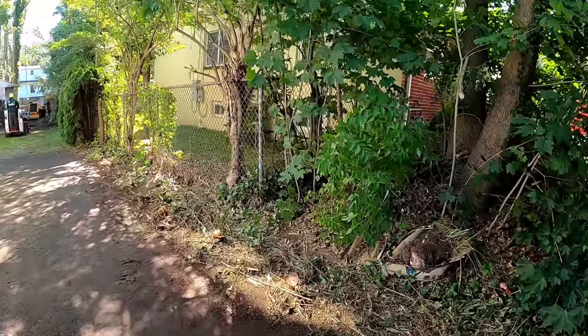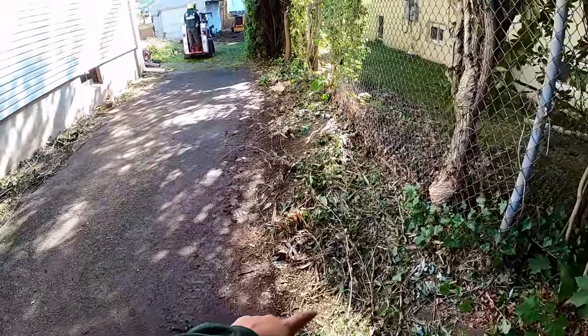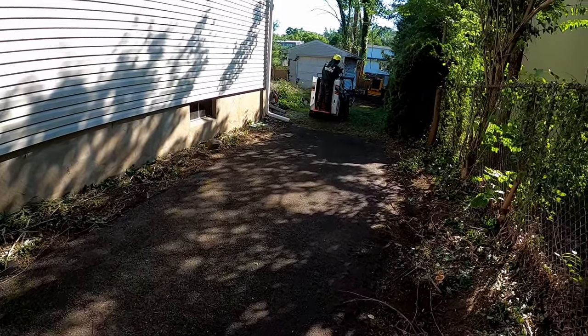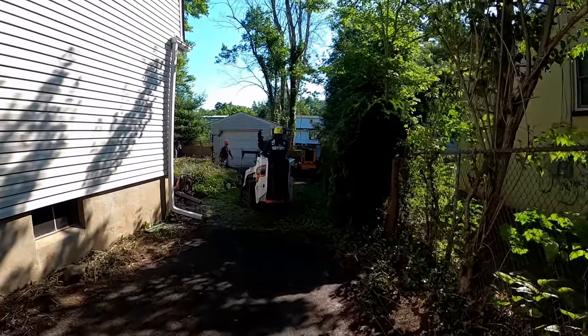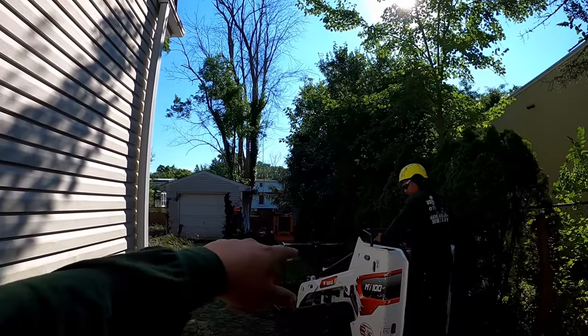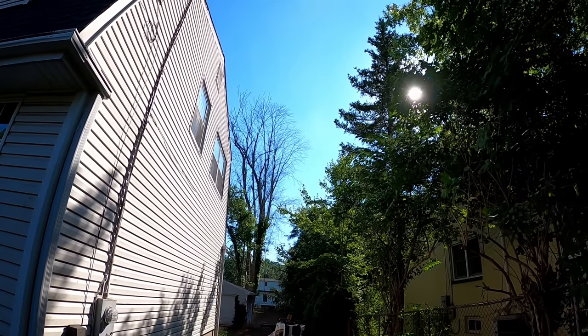Then we have a bunch of little stumps here that we have to stump grind. All these little stumps here right next to the driveway are gonna get stump grinded. That's gonna be a little bit of a pain because you have the driveway right next to it. You can see Berardo's here on the mini. They've already started stump grinding that area there. I'm gonna set up the camera down there on time lapse so we could get them getting all that area stump grinded.